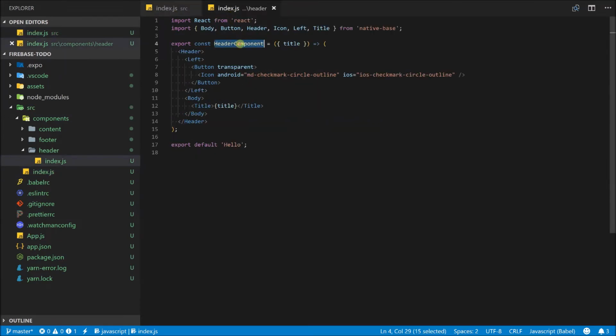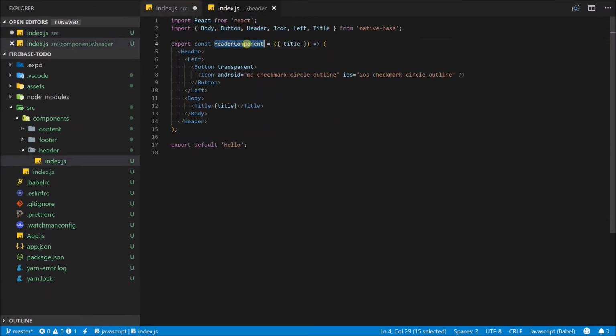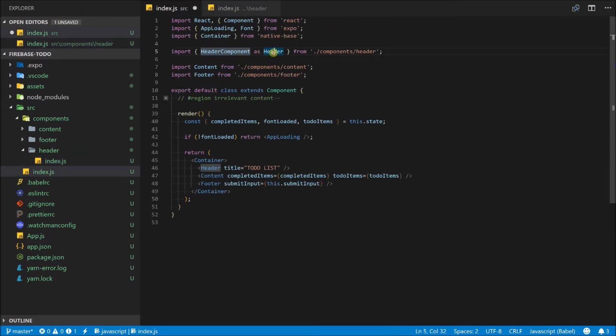But what if I wanted to get this header component and import it as a header? So here's another cool trick. You can say as header, and now you're importing the named header component over here, and then you're calling it header when you use it as you import it, and you can have it down there. I know I haven't really shown you that this is working, but everything I'm saying, I work with this for a living. I know that this works. It's true. It's great.